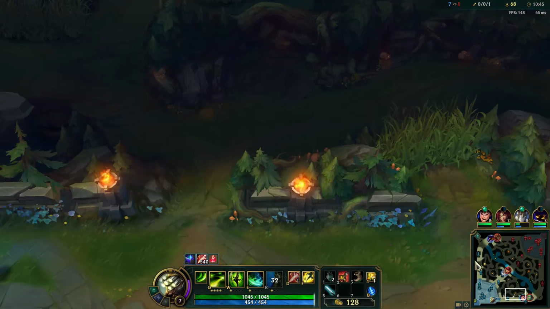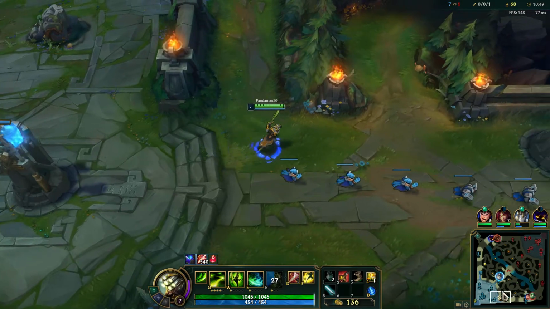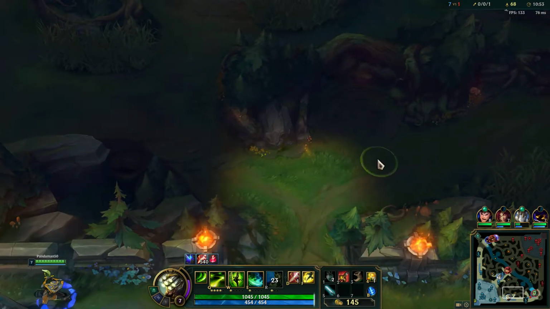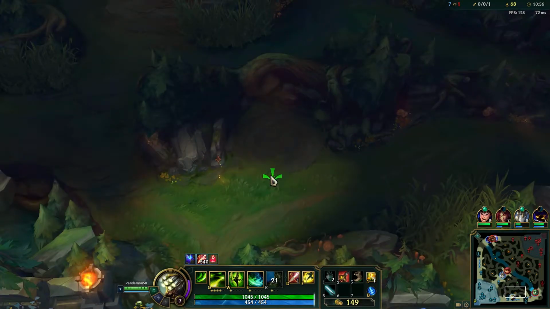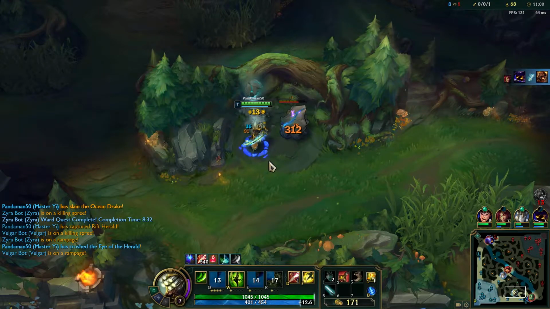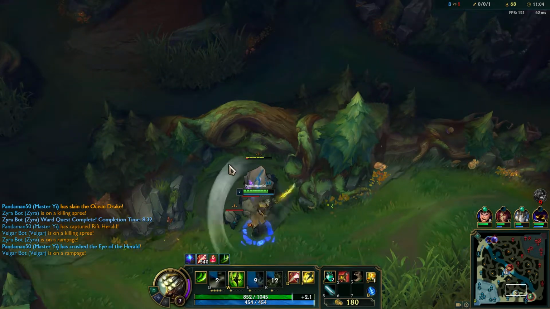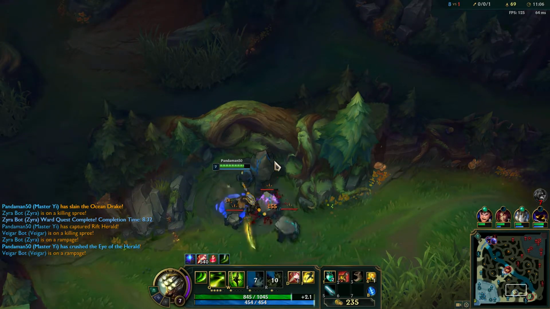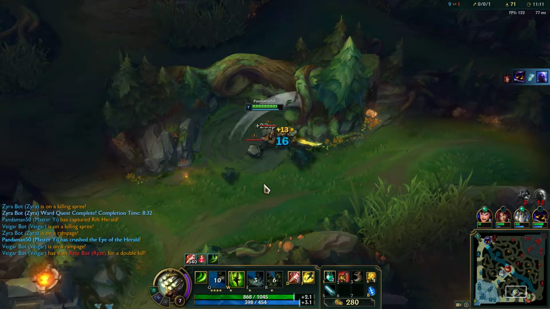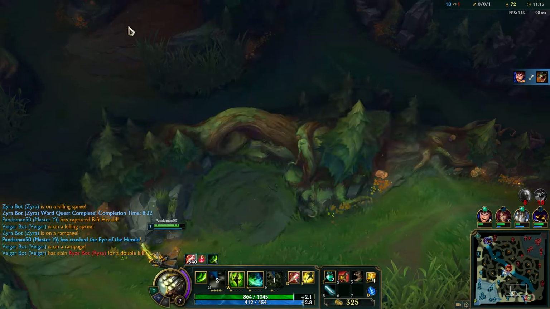While we have this bit of downtime, I will talk about the plants in the jungle. You might have noticed if you walk around for a little bit, you will see a bunch of these little plants, and if you hover them, they'll tell you what they do. The first is called, I think, honeycomb or honeyfruit or something like that. If you right click on them, they will spawn a bunch of these little healy things, which will heal your health and mana for a little bit, which is pretty good.